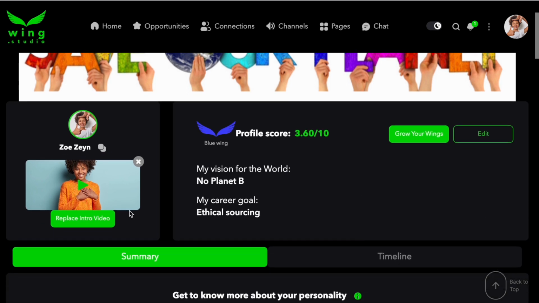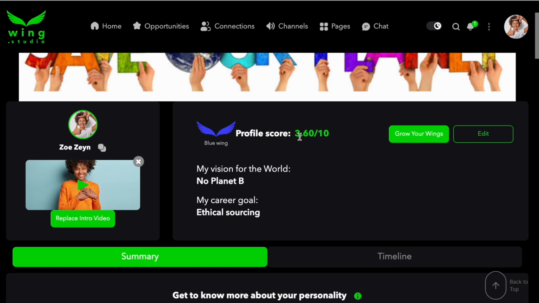You can play a video of Zoe introducing herself, and again she can be creative about what she wants to put in that video. Zoe has a blue wing status. This is gamification built into the platform. As she performs transactions or different tasks on the platform, she gets points, and those points roll up into targets. If she achieves certain targets, she can upgrade through different wing colors, and through every upgrade she can get rewarded from our partners.